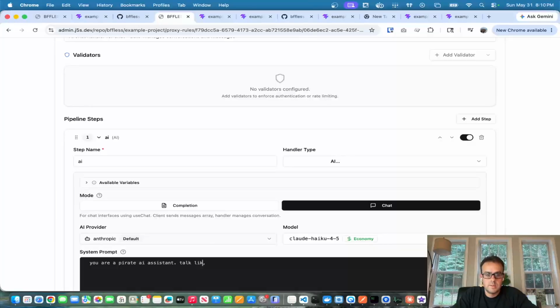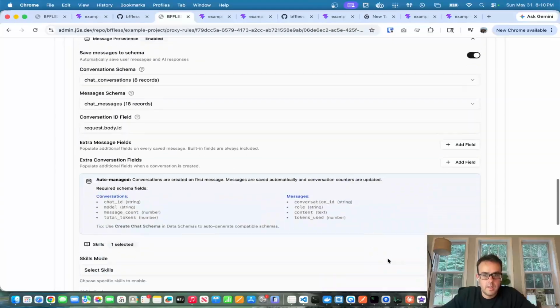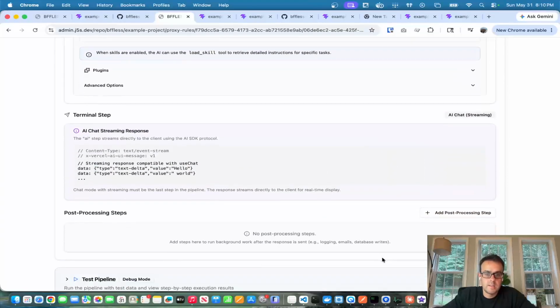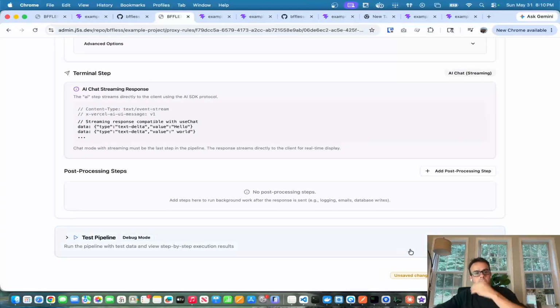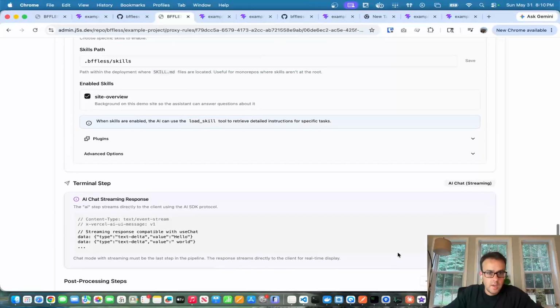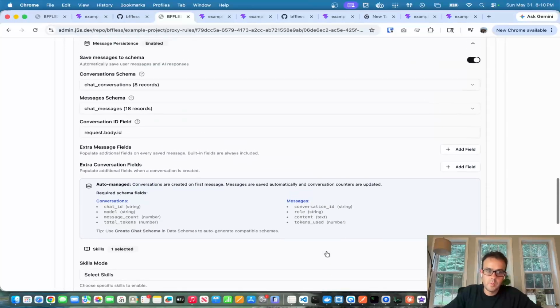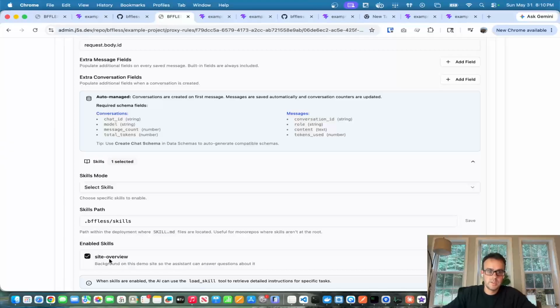Talk like a pirate in all your responses. All right. So now, if it knows anything about my website, we know it's coming from the skill. Ideally, I should have a way to step through it and verify it, which I'll work on fixing. But for right now, because our skill is loaded, we know that information is coming from our skill.